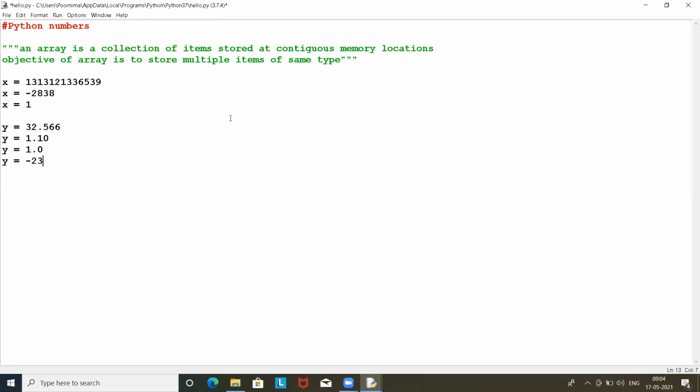All the decimal values come under float values. If I write a negative one, it will also work as a float number.